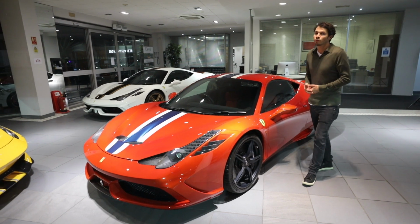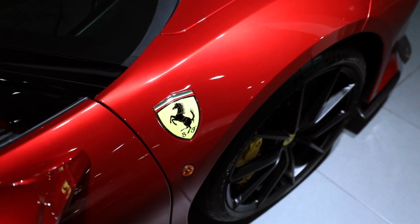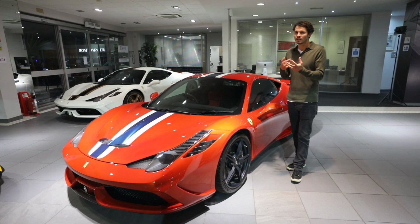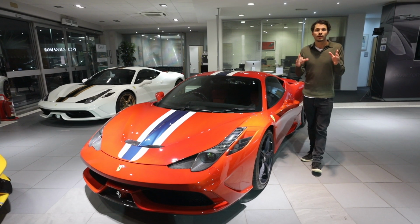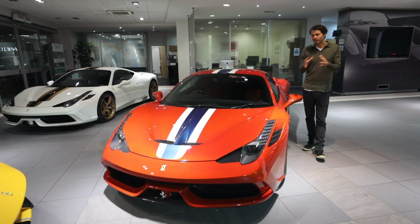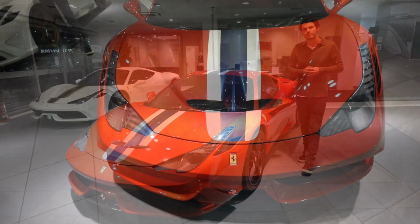The same could be said for Rosso Fuoco. That translates to fire red. We've actually got a 488 Pista in Rosso Fuoco just over there. That's slightly darker, very metallic, but these paints are just a little bit more special. There are also lots of other reds. You've got the likes of Rosso Scuderia, which is slightly lighter and brighter. You have darker reds like Rosso Fiorano, Rosso Maranello, and one you might have heard of is called Rosso Dino. James May from Top Gear famously bought a Speciale in Rosso Dino. That's more of an almost orange. Look, the further you get away from the traditional reds, the more of an acquired taste they become. So make sure you really do like that color if you're going to go for something like that.